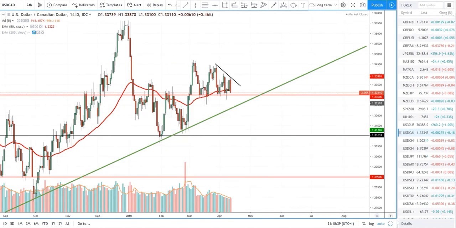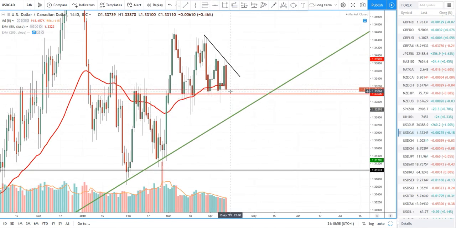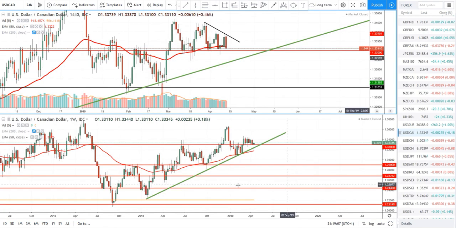The problem I have with this trade is I think the dollar is weak. I think the CAD is strong. I'll do that with other pairs at the moment. The problem is right now we've gone back straight into this daily 50 EMA and key level of 1.33. So I don't want to trade into it. So all you have in this trade really ideally is either the scope from 1.33 to the downward sloping trend line, which isn't going to be much, or you've got this upward sloping trend line which has been trending for months, or actually years. How long is that trend line again? Just over a year this trend line is.